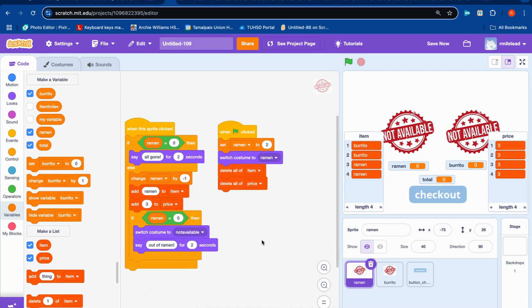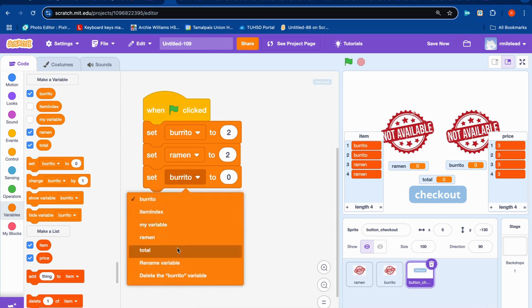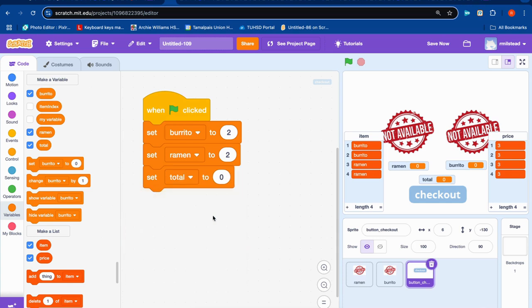All that's left, folks, for us is to set up what we do on the checkout button. And this one you've seen before, but let's do it together. So I'm going to go to the checkout button. I've already set up when the green flag is clicked to set the value of these two inventories. Let's also set total to 0.